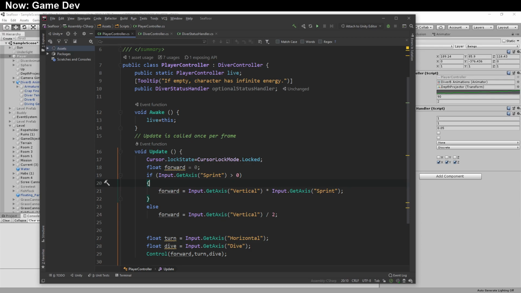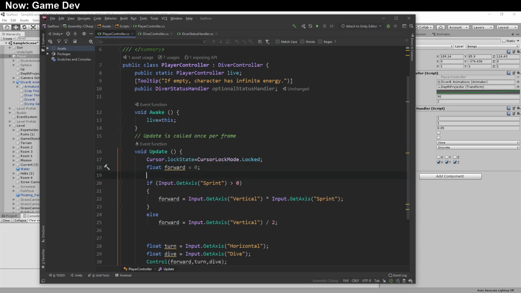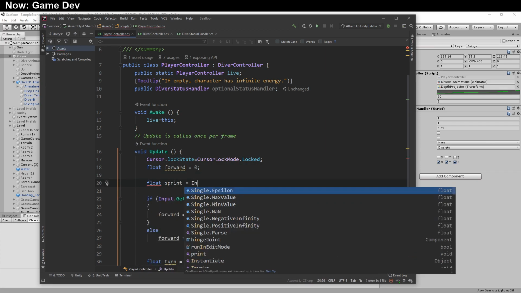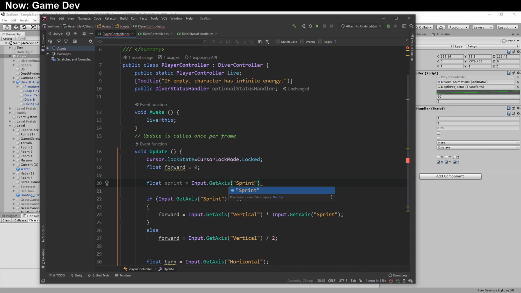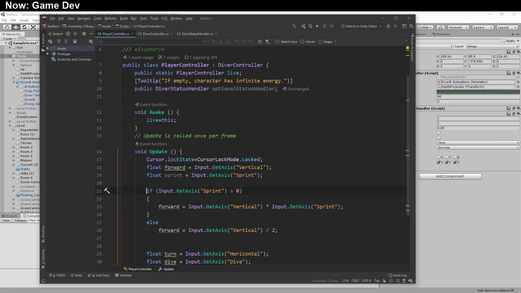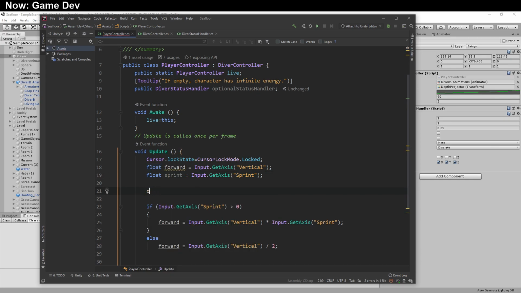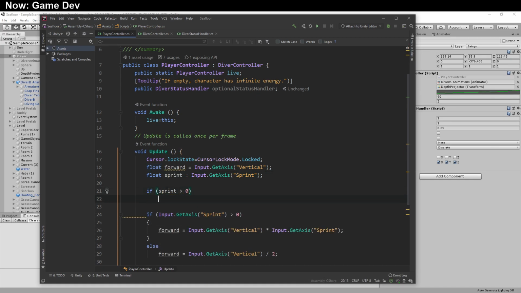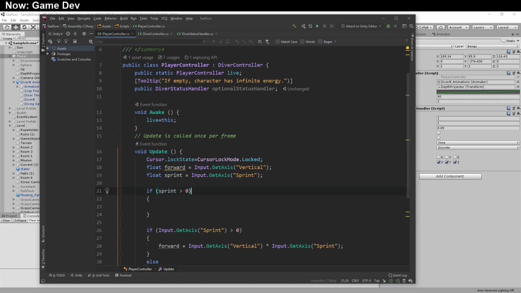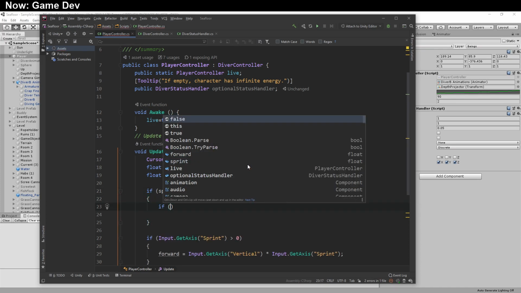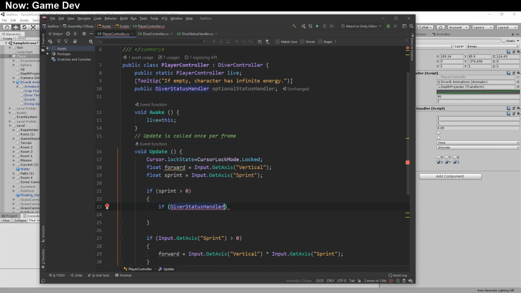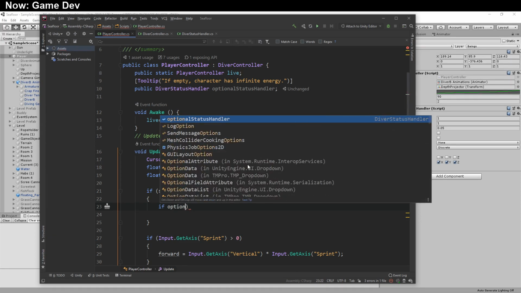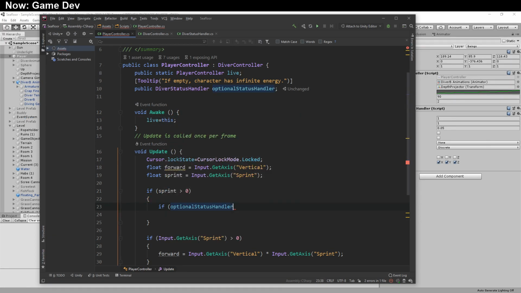So if sprint is greater than 0, if diver status handler, no, it's optional status handler. If optional status handler, then we want to say whether or not we've got any energy.